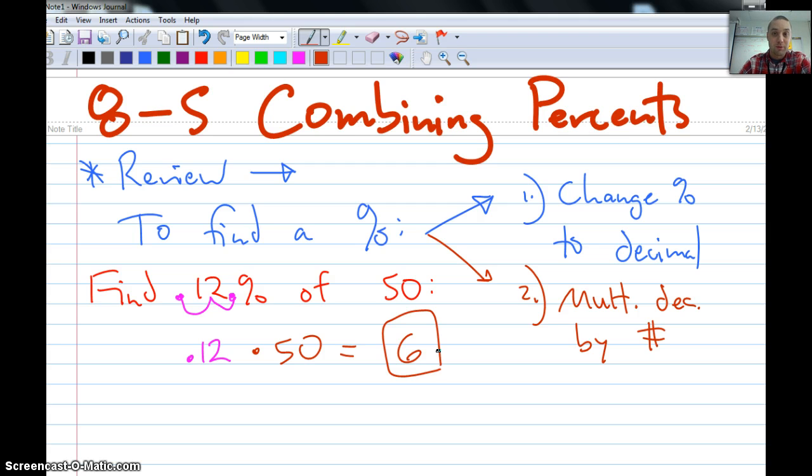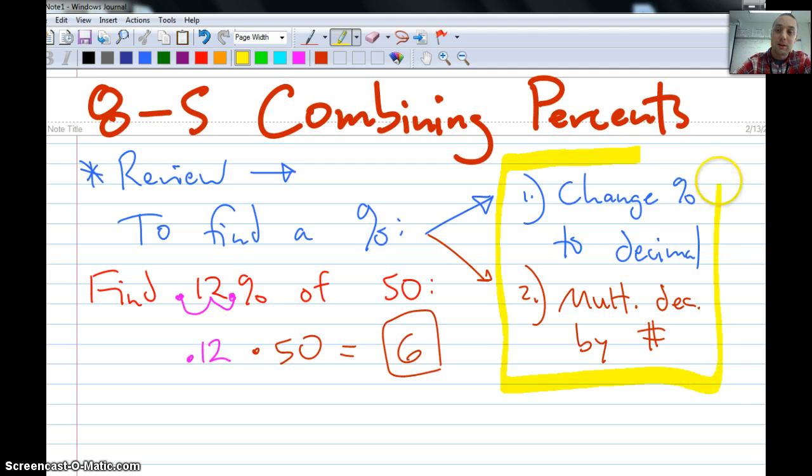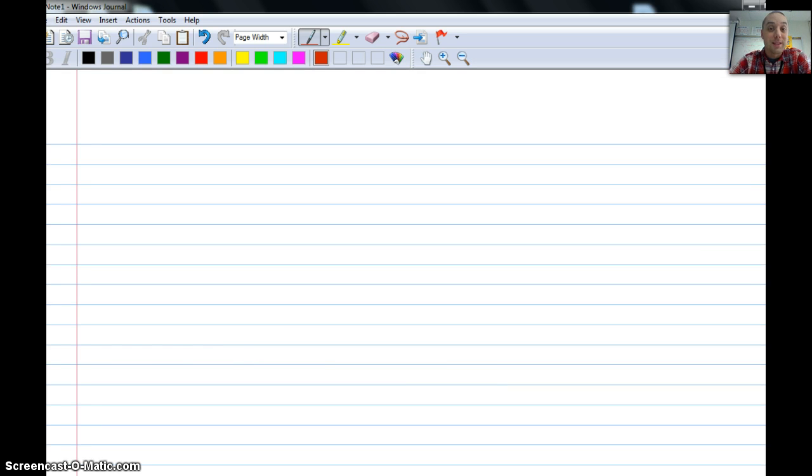We've done problems like that before, but I just want you to be aware we're going to be following these same steps, and I'm going to expect that you know how to do those things, because we're going to take this knowledge now and extend it out into two different types of problems, and these are going to be more word problems. So all of our problems today, well, not all of them, most of them are going to deal with money. And the first kind of problem we're going to deal with has to do with tax. So problem type number 1 are tax problems.